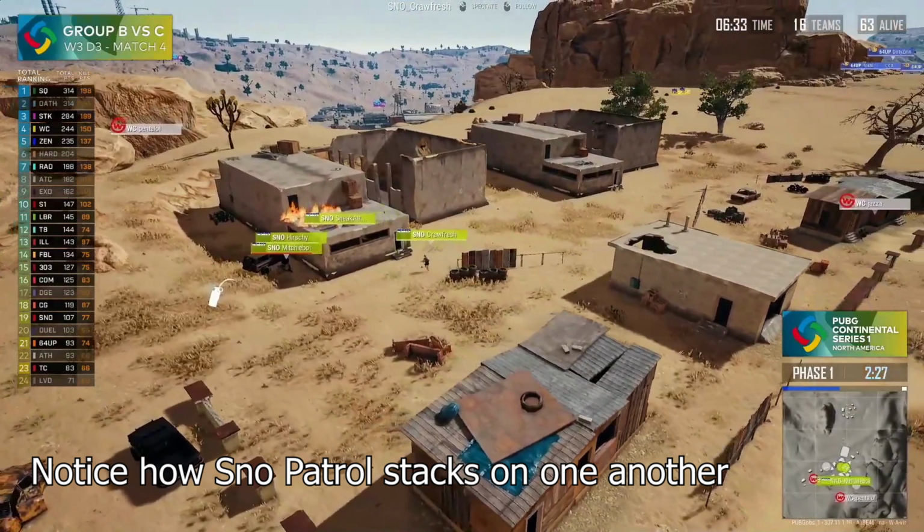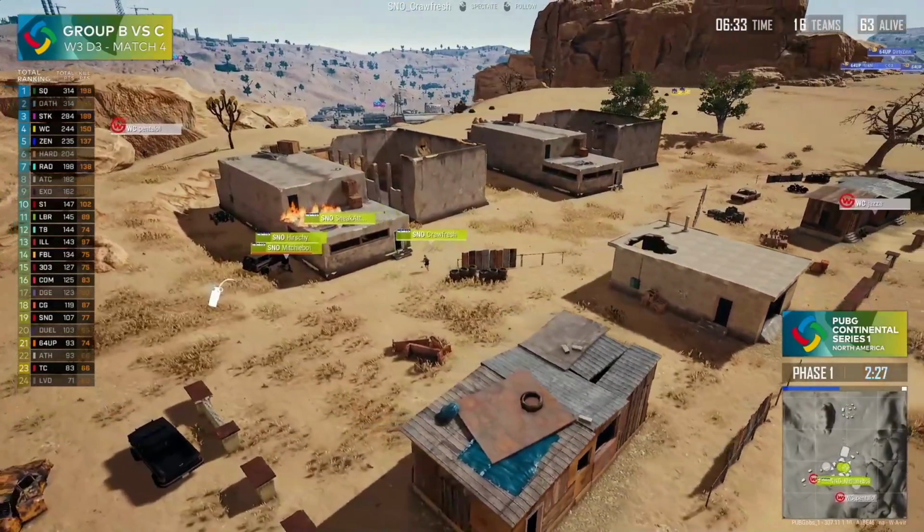They push inside one building in order to try and clear it. On top of that, they have another player going for a res. All 4 Snow Patrol players are within 10 meters of one another. This is when Wildcard is able to get a lot of control over the compound.